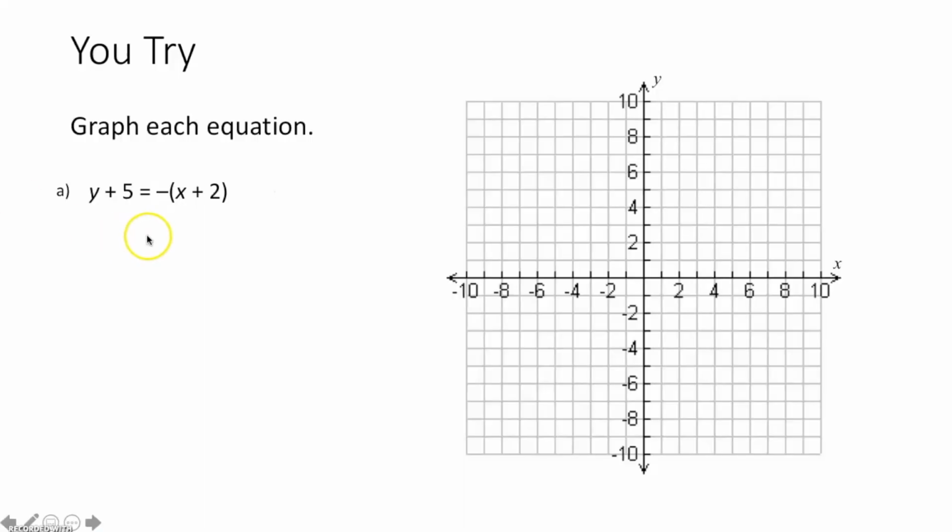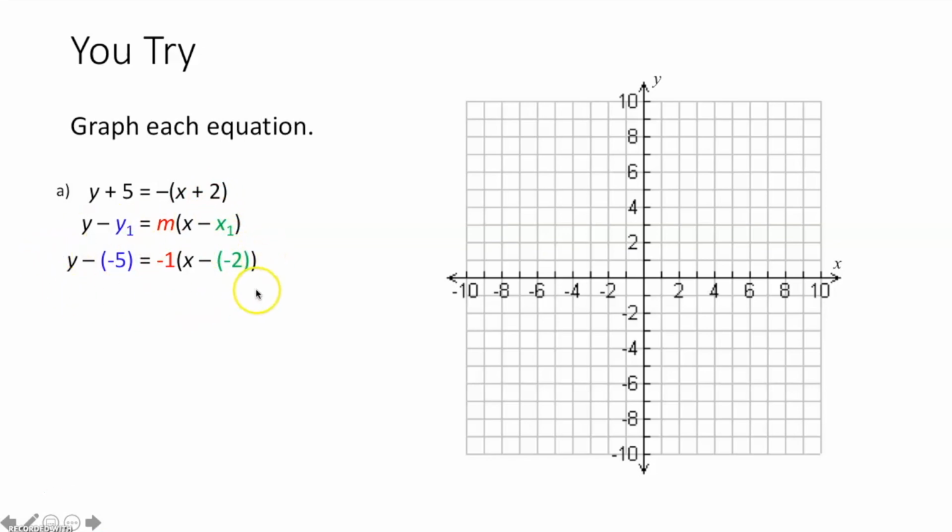Okay, doing the same thing here. Again, point slope form is y minus y sub 1 is equal to m times the quantity x minus x sub 1. So here, we can see that our m, look at this negative. What does that mean? That means our slope is going to be negative 1. But now you see each of these are plus signs. They're supposed to be minuses. What does that mean? That means that our y sub 1, instead of being 5, is actually going to be negative 5. And our x sub 1, instead of being 2, is actually going to be negative 2.